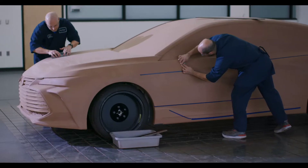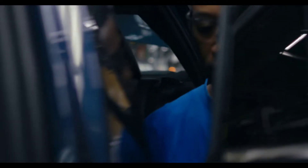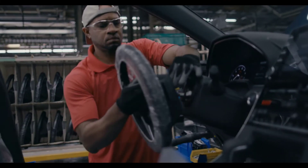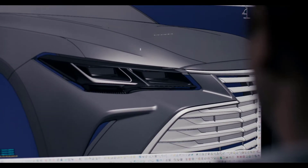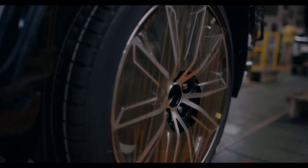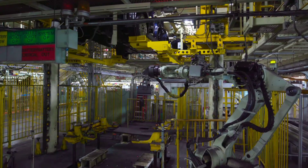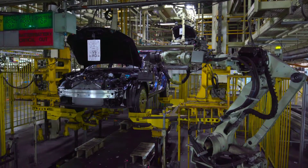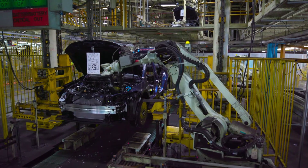During the clay model development, we were able to see the styling and start to understand how could we bring the product to life, how would we be able to manufacture it. We work with the team members on making sure that they have all the tools and equipment that they need to install the parts onto the vehicle correctly. For us in engineering, it's exciting to work with design early on because it helps us as a company to make sure they're fine-tuned to what they need every day to ensure that we build the best cars for our customer. This is really a team environment and it's exciting to put both my passion for cars and for engineering into play every day.